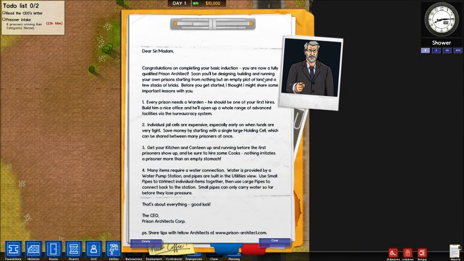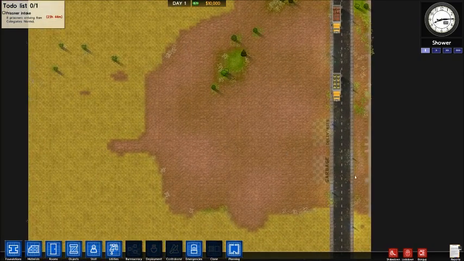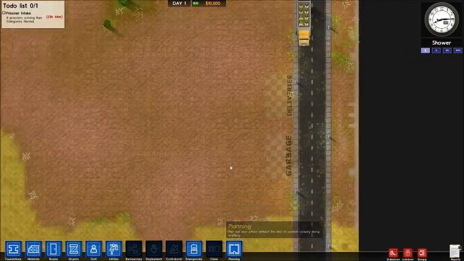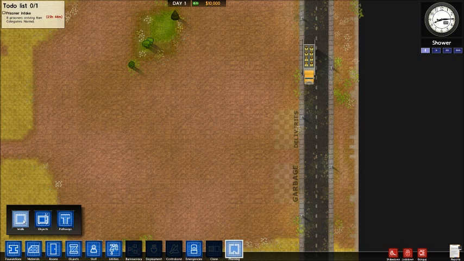Alrighty. Prisoner intake. Note, no one cares. Let's move on. This is Prison Architect, a prison-building thing. I don't know, you have to play it to understand. Alright, so here are the basics. You build a facility.